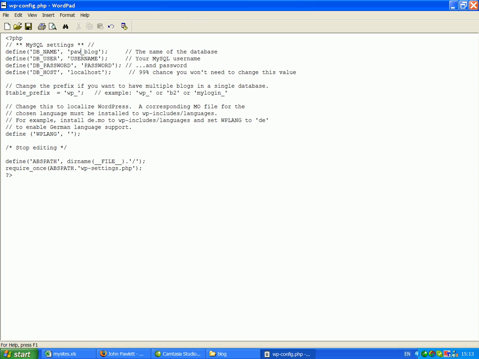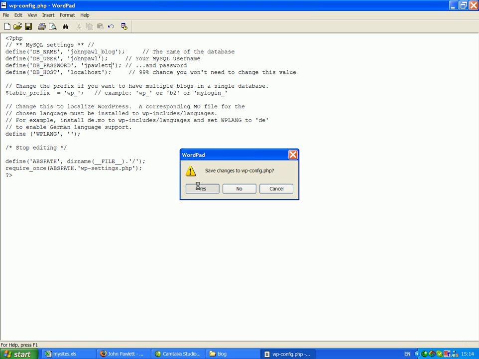But I'm going to put the username _blog, and my user name again in that part, password, and lastly is localhost, but for nearly all servers that never changes. Right, so I'm going to exit and save that.